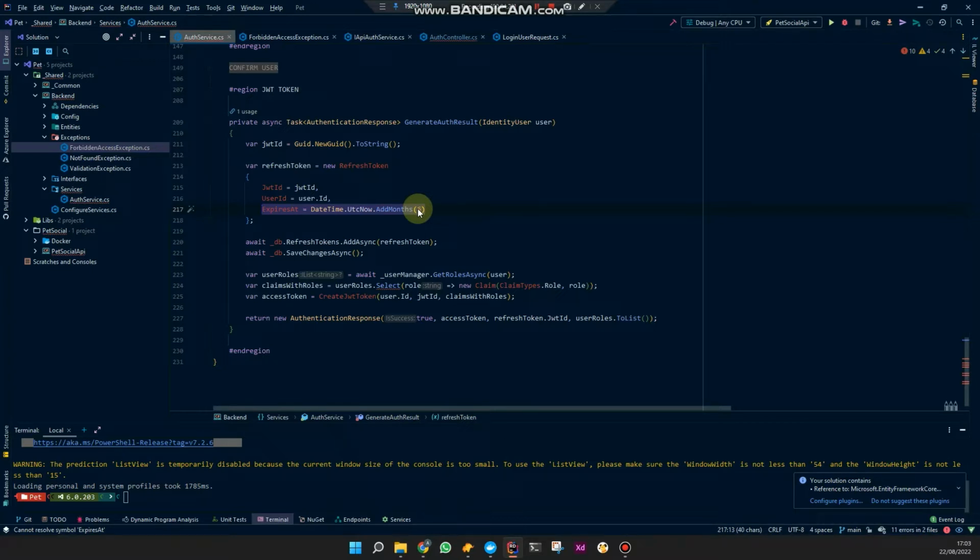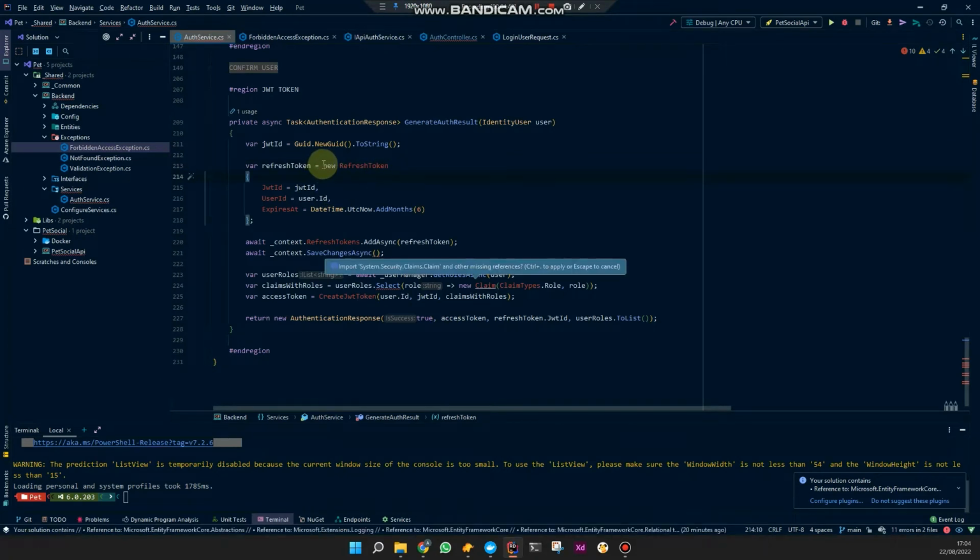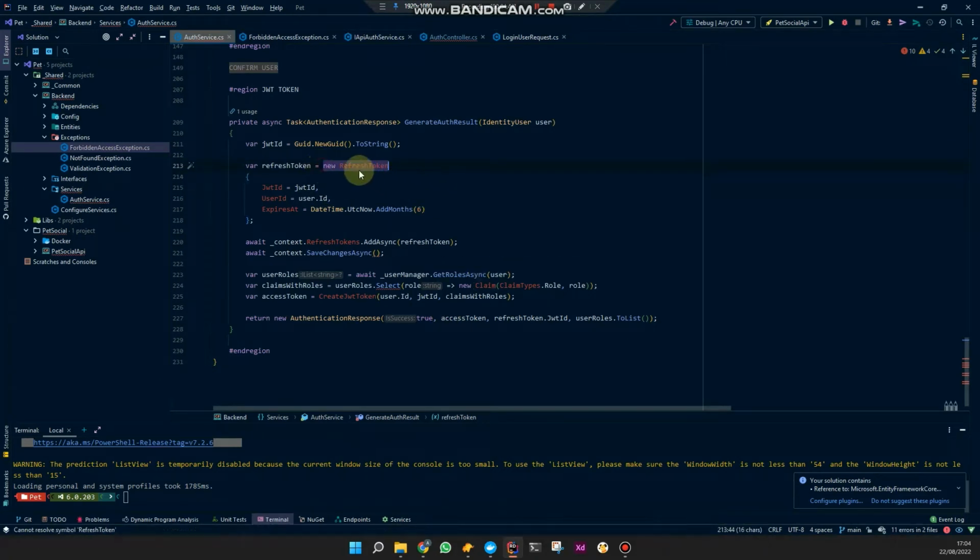So the user doesn't have to resubmit the login form using his or her credentials. So yeah, DB, we're going to change this to context. Okay, let's maybe start by making this refresh token entity.